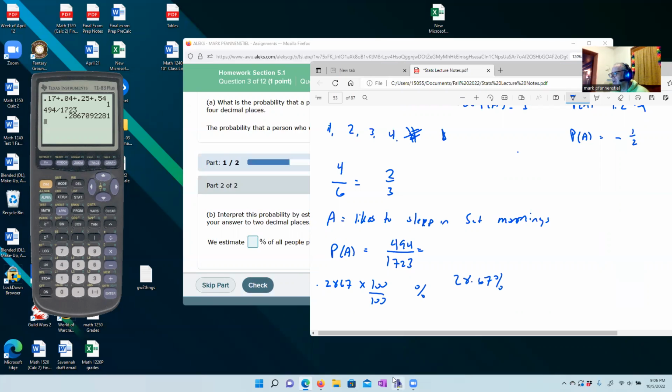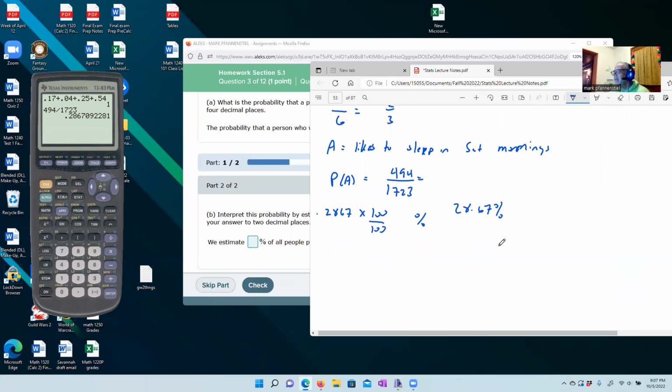So we're going to say this is 28.67%. A lot of times, especially face-to-face, students ask me, do you want it as a percentage or as a decimal? Depends on who you're talking to. If you're providing this number for an engineer, chances are they're going to do something else with it, so you want to give them the decimal. If you're writing an article for a newspaper, you want to talk to regular people, not engineers. You probably want to turn things into percentages because people have an easier time looking at 28.67% rather than 0.2867.